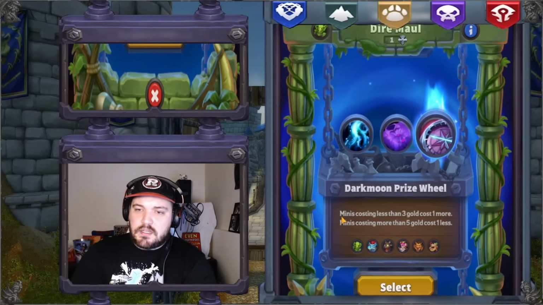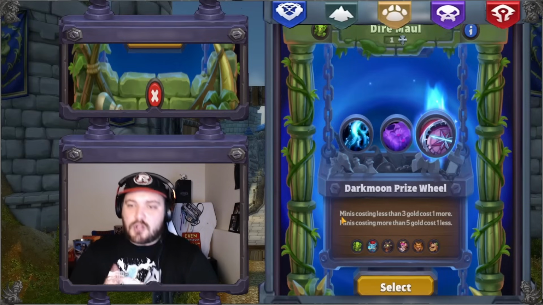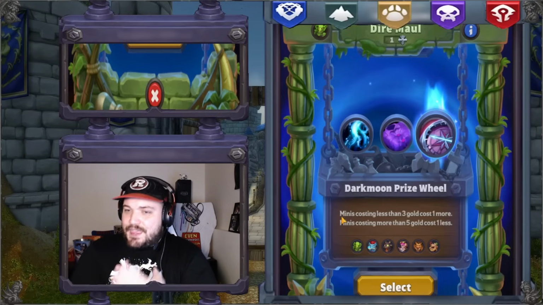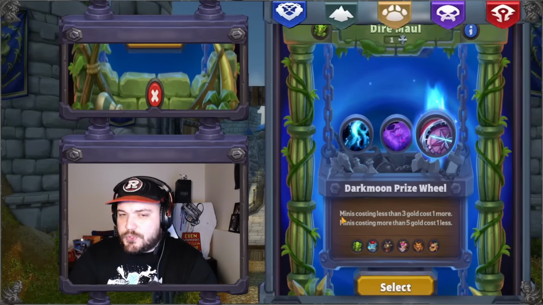Let's talk about this one for a second. Minis costing less than 3 gold cost 1 more. Our trifecta, our Whelplings, our Safety Pilot, and our Quill all cost 3 gold. I think this makes them cost 4. I've never touched it, but their portraits are there, so that's what I assume. Makes your Kobold cost 2 as well.